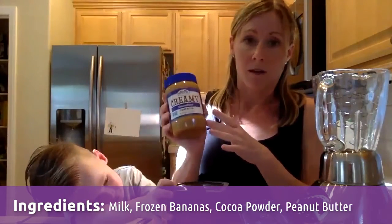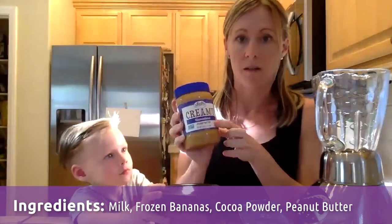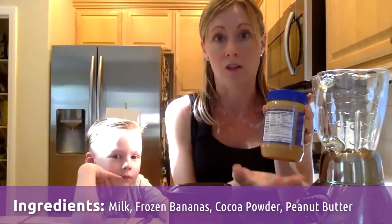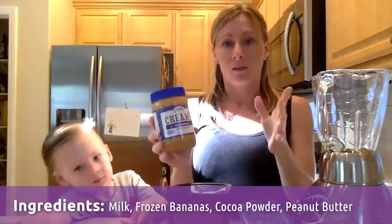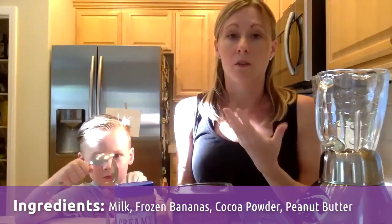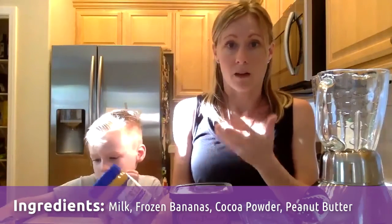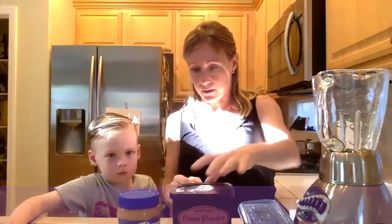This one is from Sprouts, but does not have to be. Any unsweetened peanut butter, meaning when you look at the ingredients, there are no sugars in it. There's no added sugar. So this one's just peanuts and salt. Any of those is okay. If you can't have peanuts or peanut butter, if you are able to have almonds or another nut, that works. Or you could try sunflower butter. Okay?